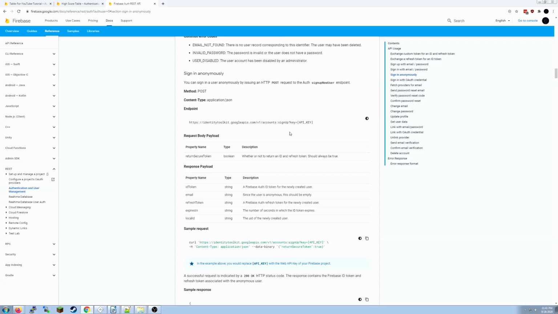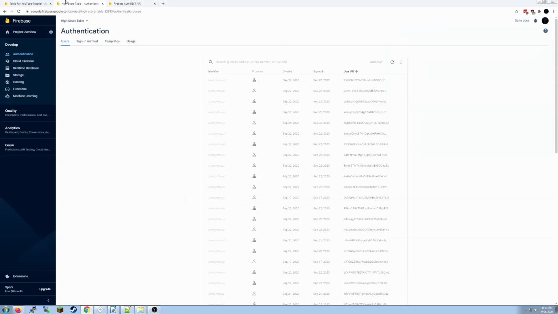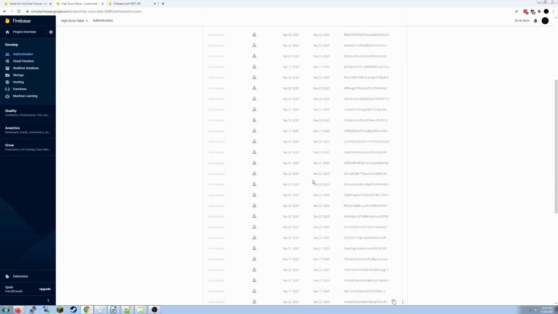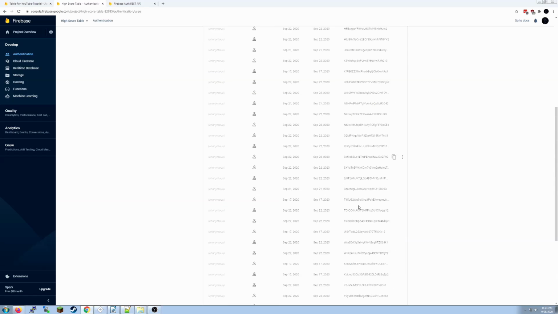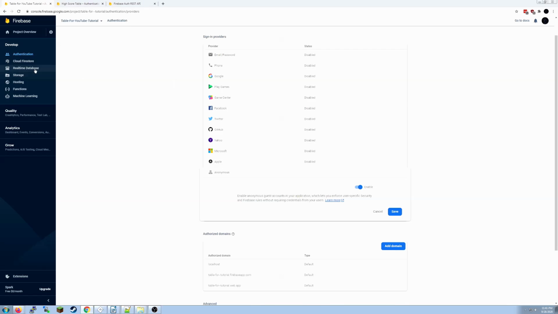And it tells you the HTTP and all the information you need to send in a query in order to do a sign-in. Remember when I was talking about IDs earlier? This is that ID. Well, it's not the ID. It's a token that allows you to submit data to your database as a user. So anyways, I think that's all the information you need to be able to get this thing started.